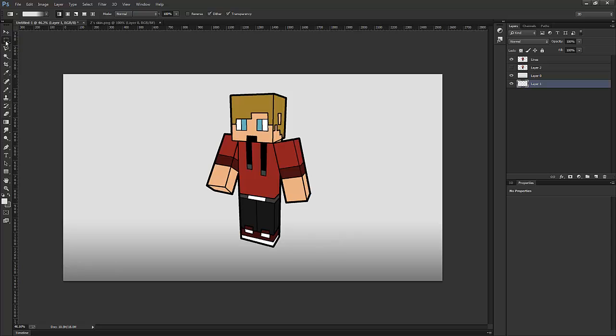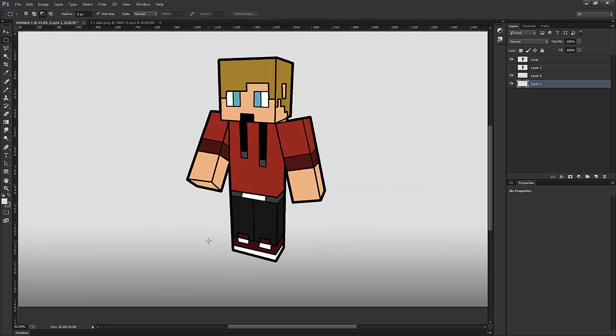And on a different layer, grab your elliptical marquee tool, go under his skin like this, and you can move it over so it's sort of more under, and use this color right here. Fill it. I gotta find my fill tool. Yeah, that did not work.